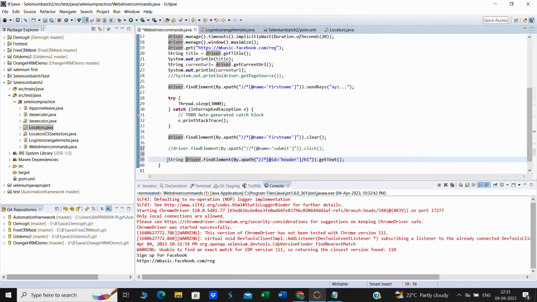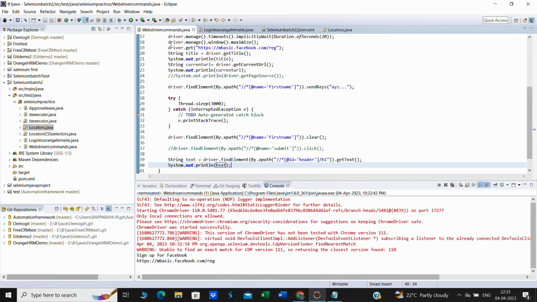It will be a String, so let us assume this is the text. I'll print this value. So what is the text? I'll save the program and I'll run the code.